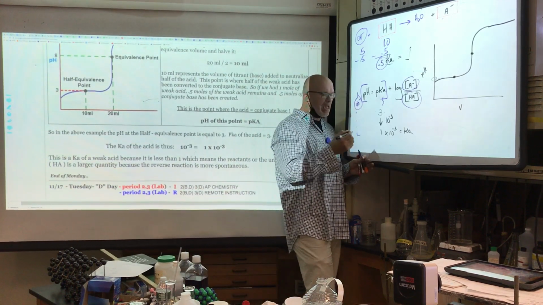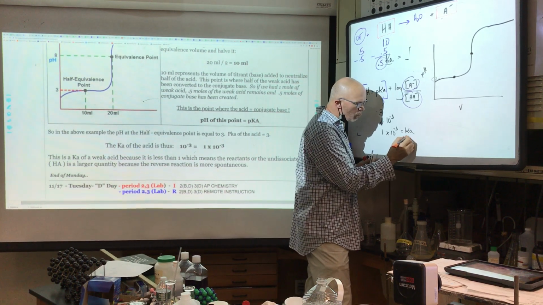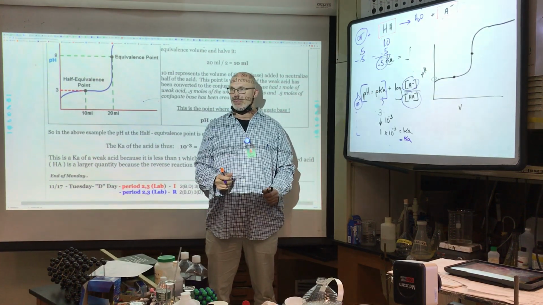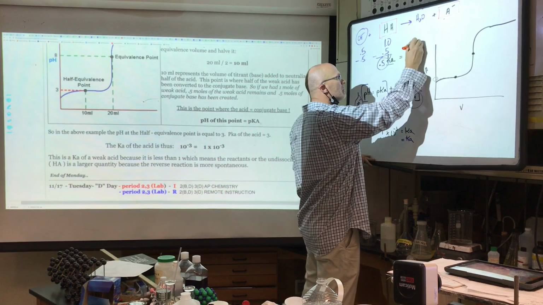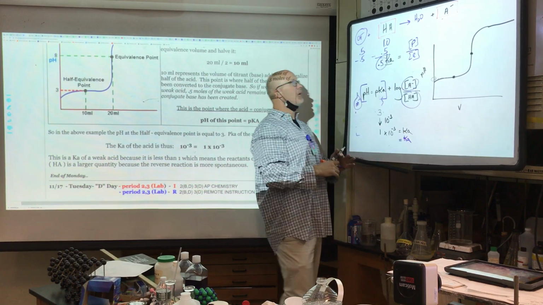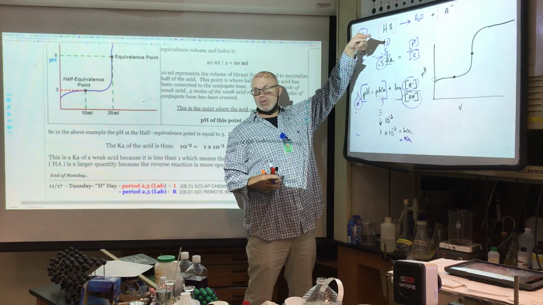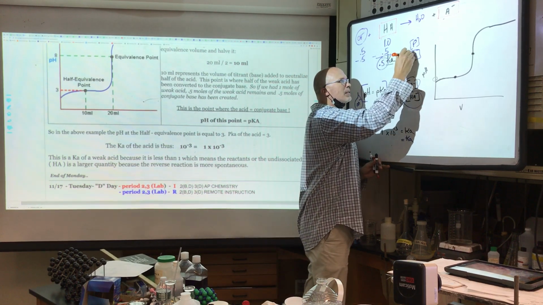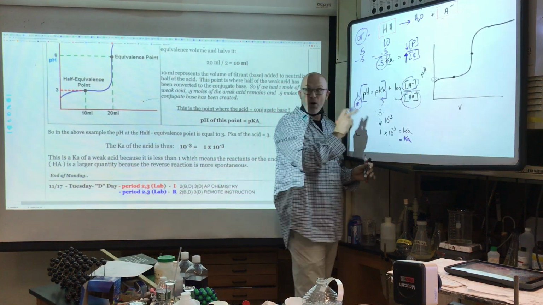What if I have a Ka of a weaker acid? Think of it this way. Now, if it's a weaker acid, will the Ka be larger or smaller? What is Ka? Isn't Ka the products over the concentration of the reactants, generally speaking? If it's a weaker acid, does it go forward as well? No. So if it's a weaker acid, there's going to be even more reactants and less products. This is going to be a smaller number.